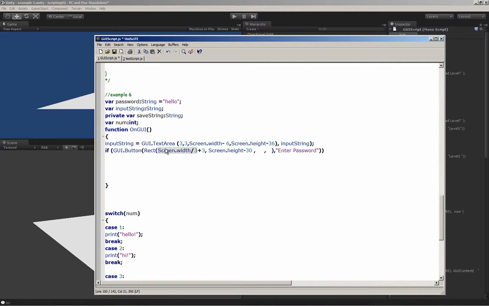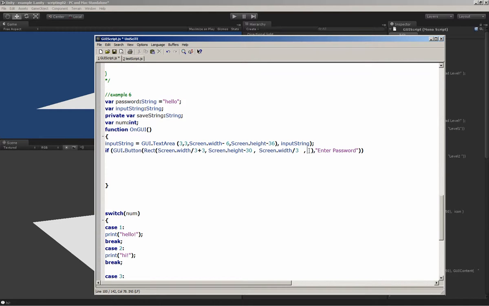Screen.width divided by 3. As you can imagine, I can create a button whose width is just a third of the screen width. So we have our position, which is going to be placed down here. I'm looking at the screen width and dividing that by 3, so my button will sit a third of the way. Okay?